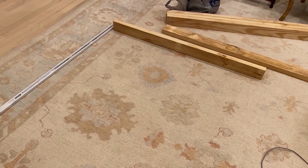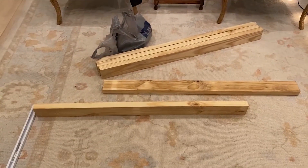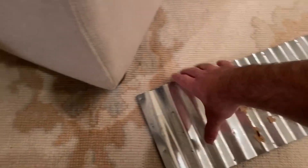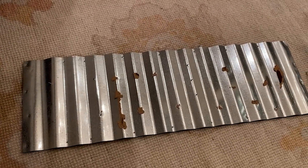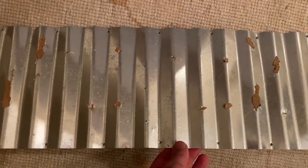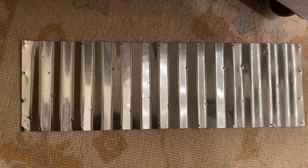My reasoning for laying this out indoors is because temperatures are dropping drastically and I'm a wuss when it comes to cold weather. What I did for the sheet metal roofs — I went to Hobby Lobby and found these signs that said 'laundry' on them. The letters were just tacked on, so I pried them off with a hammer. There's a thin piece of particle board on the back side that I took off too, then banged out all the little nails, flipped it over, and used the smooth side.